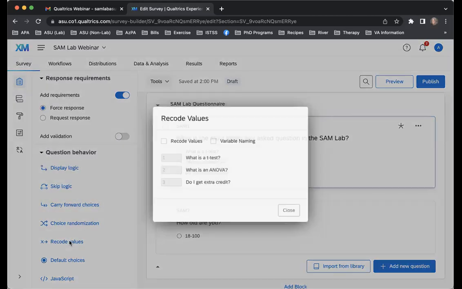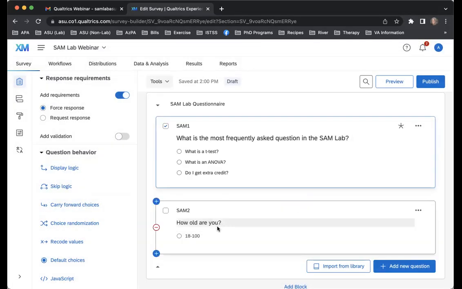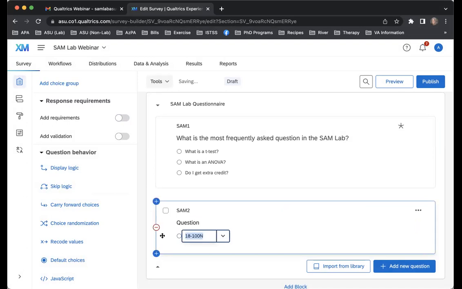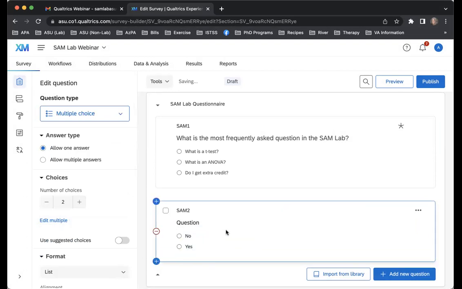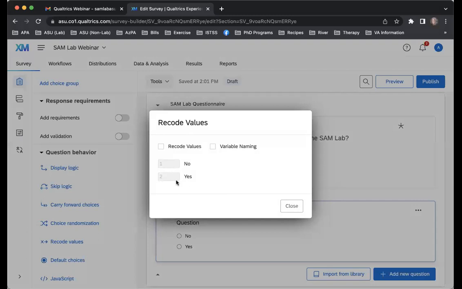Recode values is one of my favorite tools to use. So for example, I like to have no, and then I'm going to add an answer choice and then put yes. I want to recode these because it automatically comes up as 1 and 2.